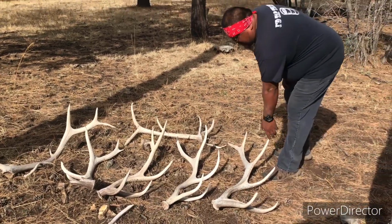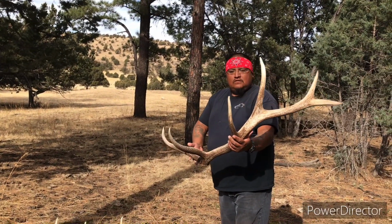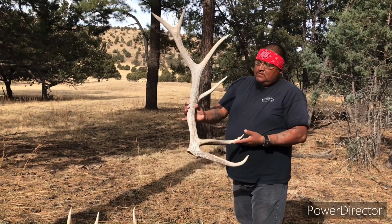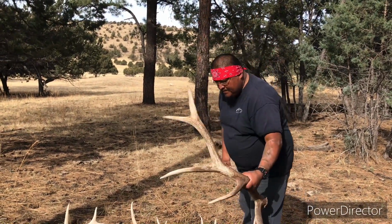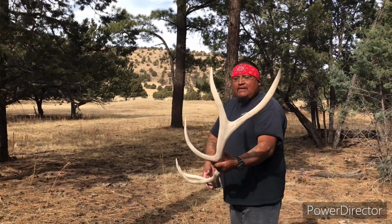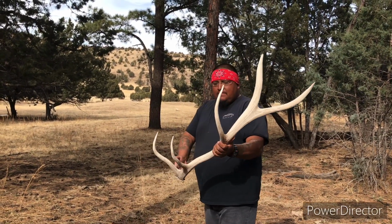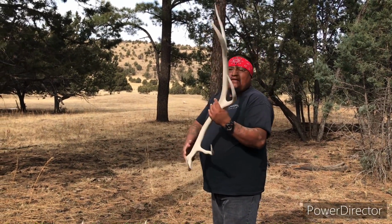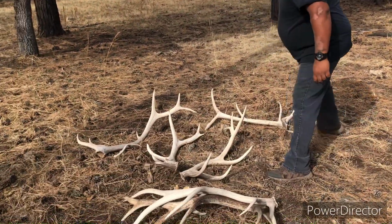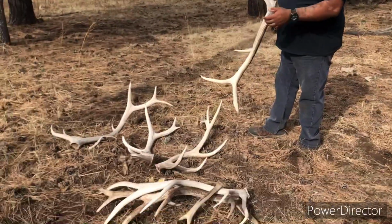Yep. Not bad. It's the first one that glassed up on the other side of the hill. This is the one that got us in the zone. Pretty big guy, heavy. The one that glassed across after we picked up those ones we glassed up the first time. I had to go with my son back on the other side to pick it up. Big 5. Pick up a rag. It's the last one we picked up.